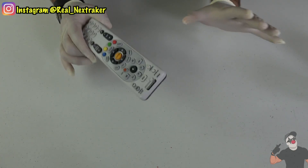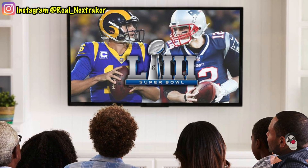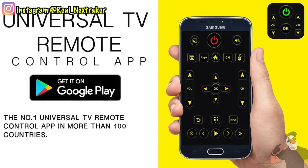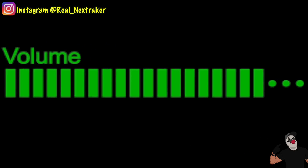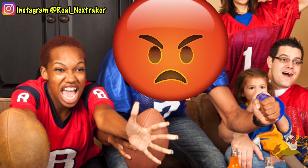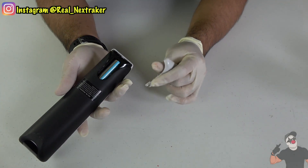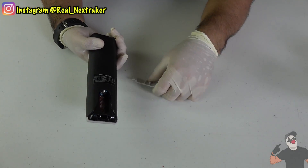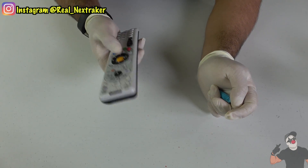If you don't want to mess with people's food or drinks and you don't want to make a mess, then we're going to mess with the remote. If there's a smart TV where you're watching the game, all you guys got to do is download the app on your phone. Most smart TVs have a remote app you can download for your phone. When people are watching the game, just turn the volume up and down, or you guys can actually change the channel to just make them upset — they won't be able to enjoy the game and they won't know who's changing the channel. Another thing you guys can do is to just undo the back cover and remove one of the batteries — or both. Put it back, and now the remote is useless because it will not power on.